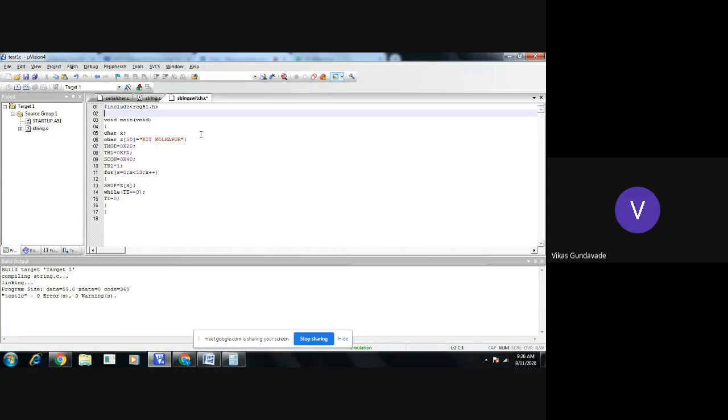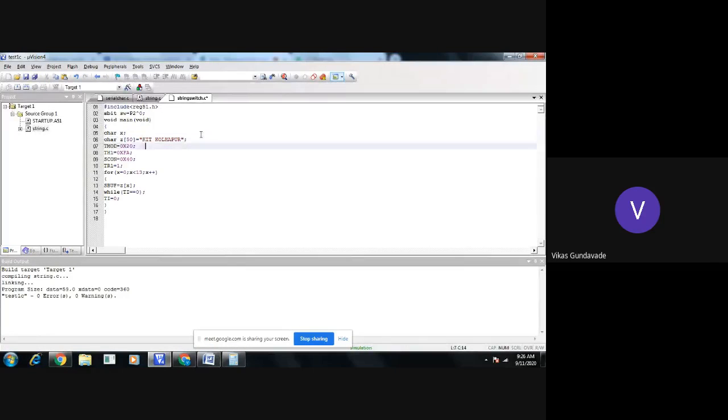So we will define it as sbit. sbit is a bit variable which we use in embedded C. This sbit we will define as SW with port 2.0. That will be the switch which we are going to define. Now in the same program, we have defined everything, character and so on.